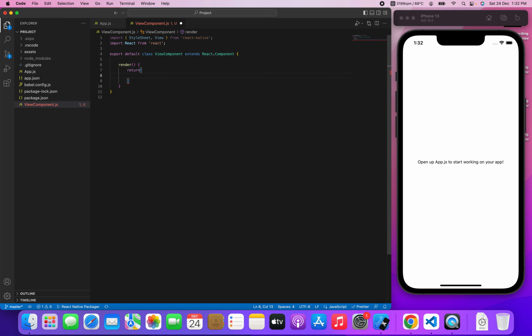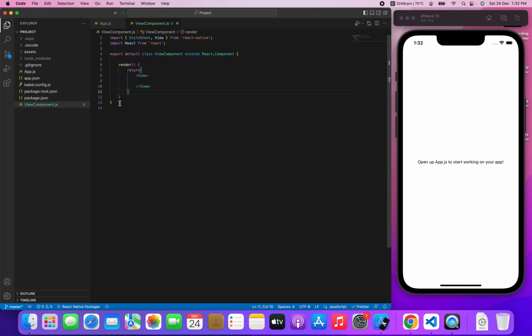Okay, so let's add the View component here. So here I added this View component. After adding the View component, we need to style this component.